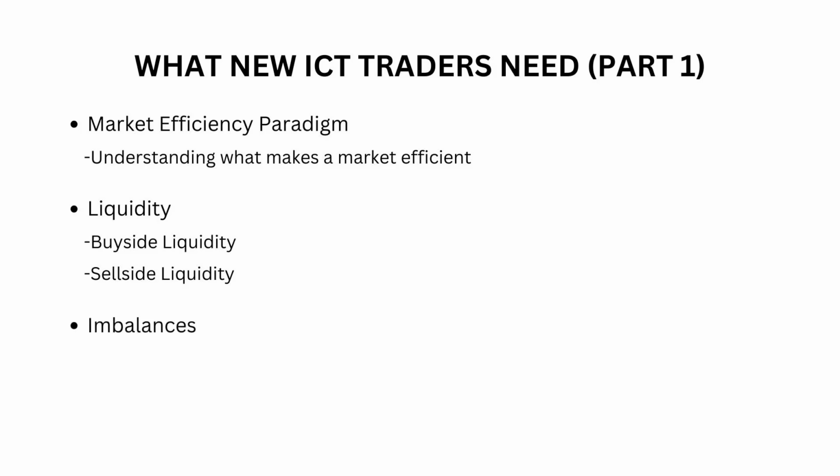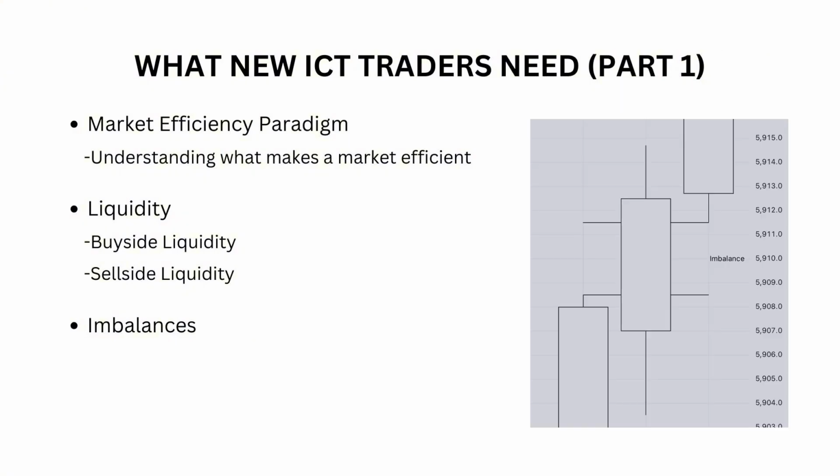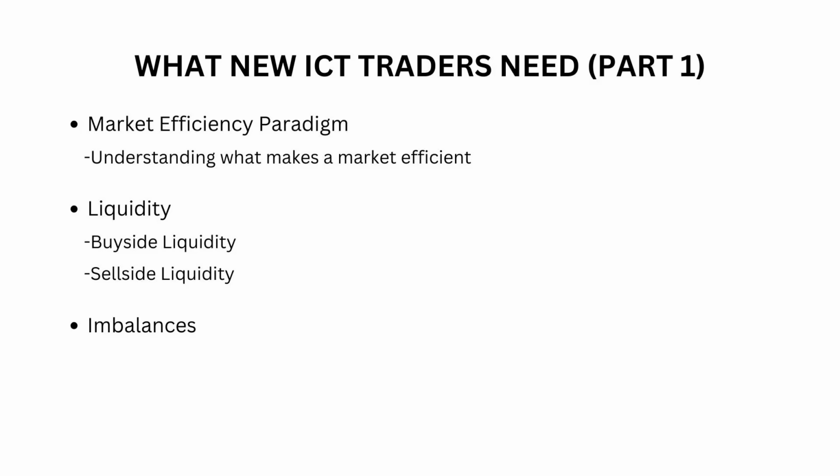So the next subheading is imbalances. You must understand imbalances as ICT traders, because basically what we do is seek efficiency in the body of price action. When a market leaves an imbalance in the marketplace, an imbalance is made up of three candles: the first candle, the second candle in which the imbalance resides, and then the third candle. When the market makes an imbalance, in this instance a fair value gap to the upside, which is a BC, and rallies higher leaving that imbalance, the market only offers buy side delivery. And inside of that buy side delivery, there will be inefficient pockets of price action inside of that imbalance.